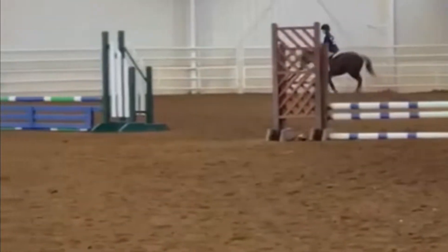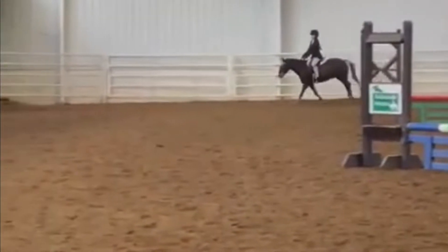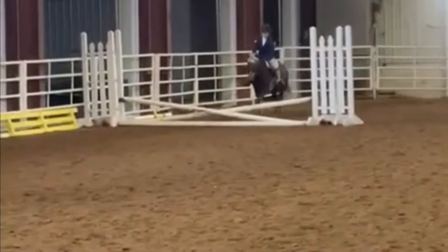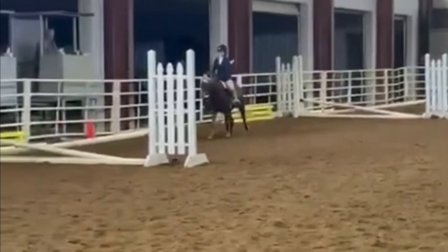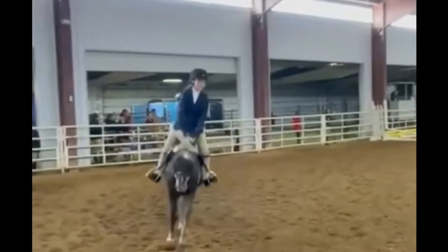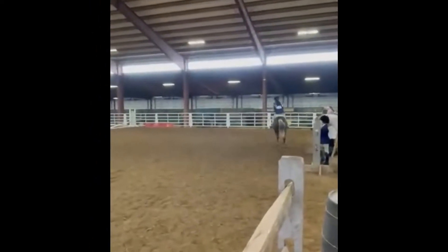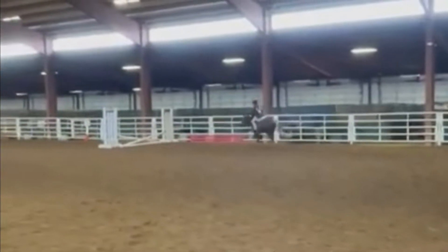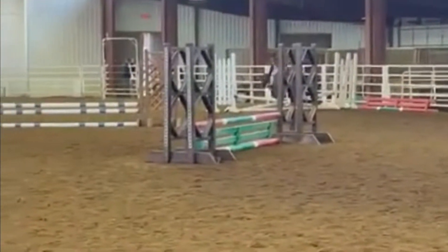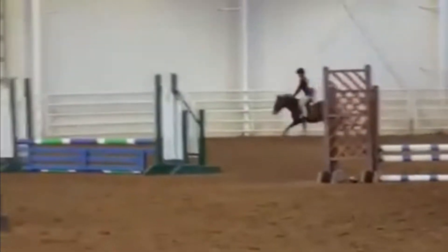I liked that you did your lead change in the corner — that was very good, that is what I like to see, and I like that you are maintaining the same pace around the ring. Good setup for this fence. It doesn't matter that you're on the incorrect lead because you actually do switch it here. Even though it's better to land on the correct lead, switching it in the corners is still just as acceptable in hunter classes. A little bit of a long spot there, but you didn't chip and fixed it — excellent job with that. And you are on the correct lead, which I like.